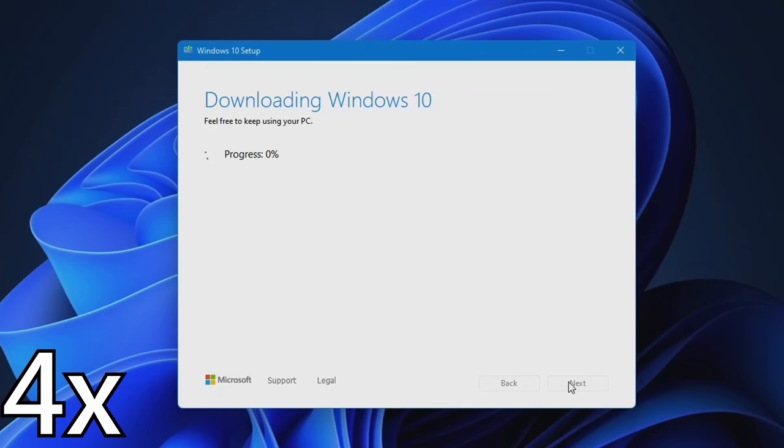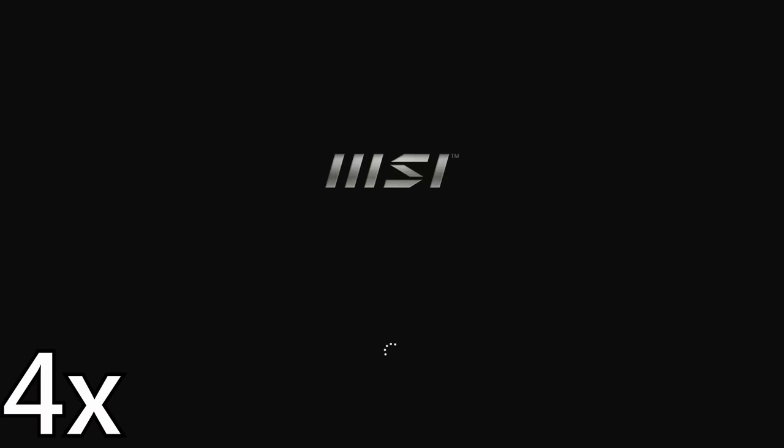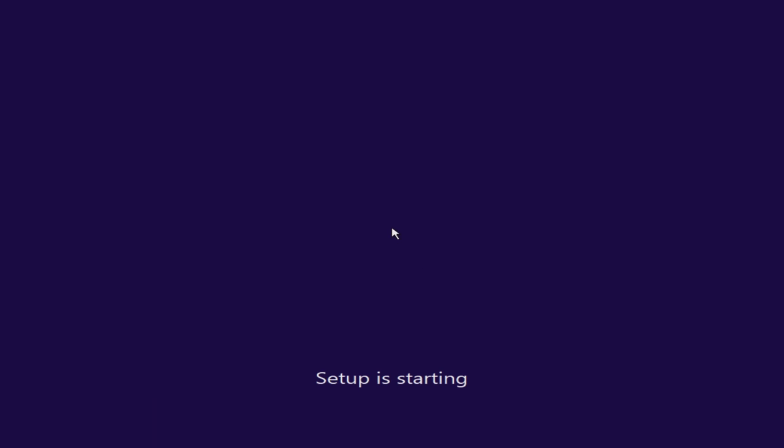This could take a pretty long time, so just relax, wait until it installs. And once it does, remove it from your device, plug it into your new PC, and boot it up. And when it boots up, it should bring you to this screen. Verify that all the selected information is correct, and then click Next, and then click Install Now.